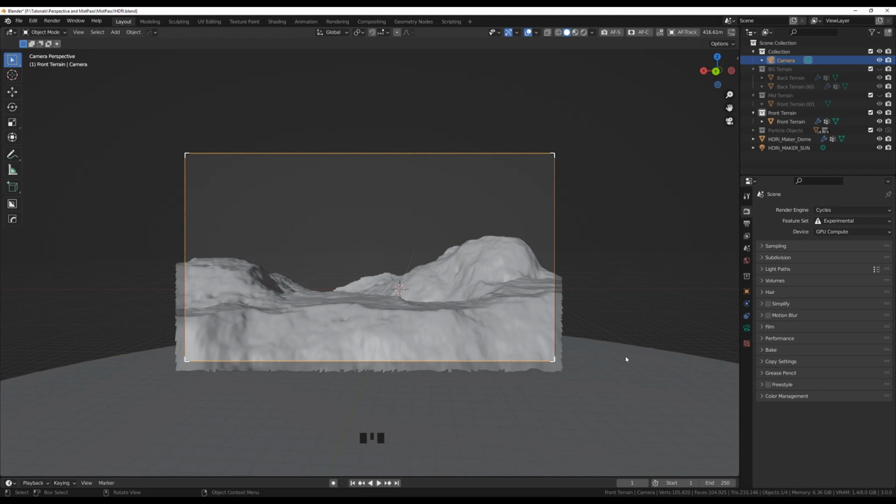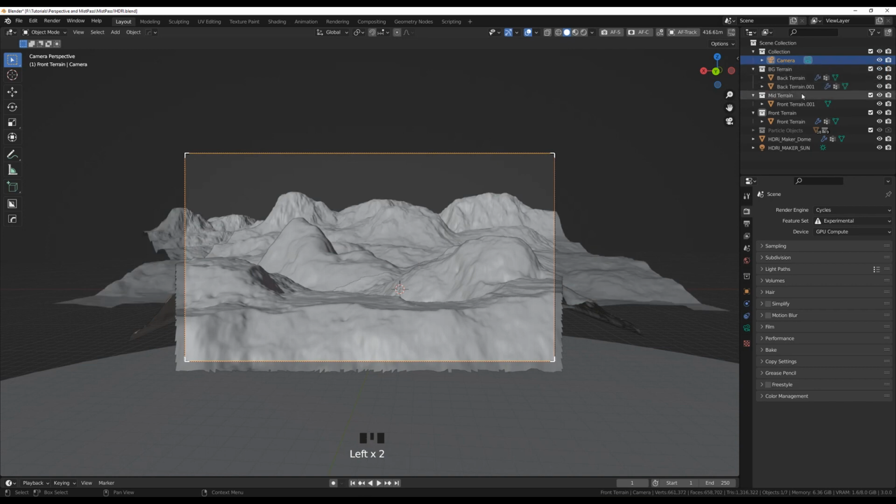Hi everyone, today we're going to talk about how you can achieve depth in your landscape renders, especially if you're working with real-world dimensions. So I have already prepared a scene and put things in different collections. I've got my foreground, which is visible, my mid-terrain, and two separate mountain ranges at the back, and I've textured them, put some trees on them, and I will show you how they look.